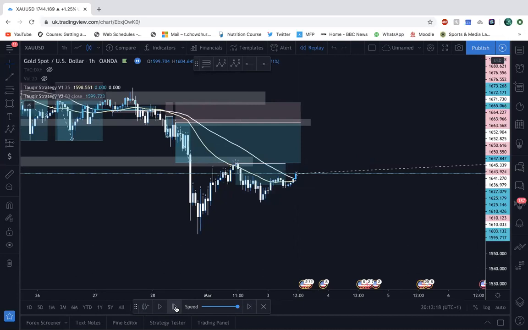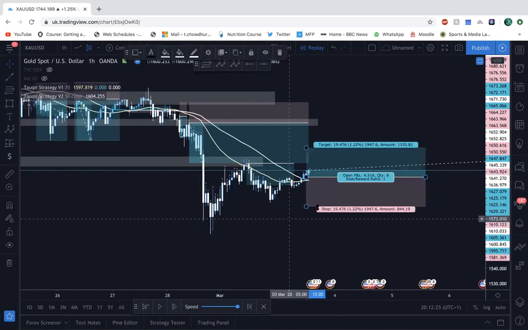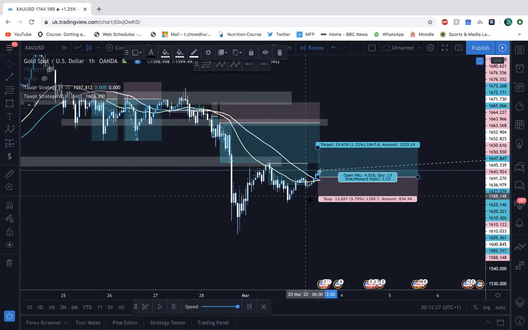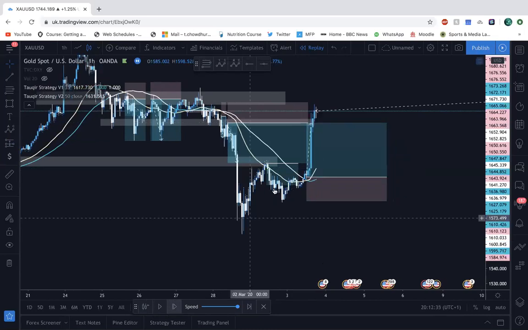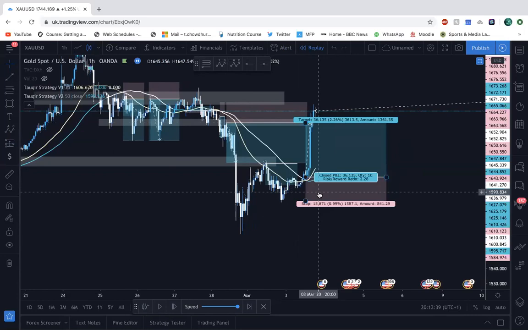My computer's moving a bit slow. All right, cool, it's turned blue. We just want the touch, bang. We got the touch right there. And we go ahead and enter the market. Cool. So once again, previous low, take profit is going to be way up here this time because that's the previous high, support resistance level. And then what happens as they cross over, bang, you smash take profit, literally zero drawdown, straight into profit.